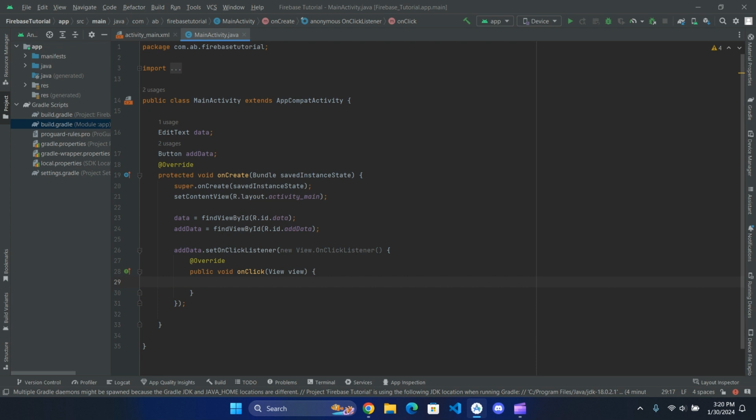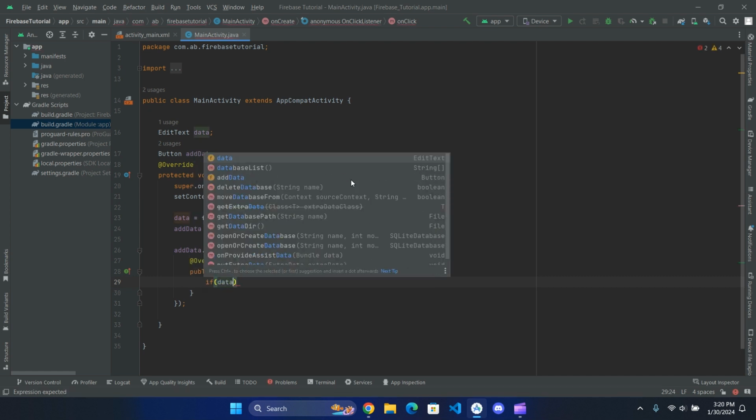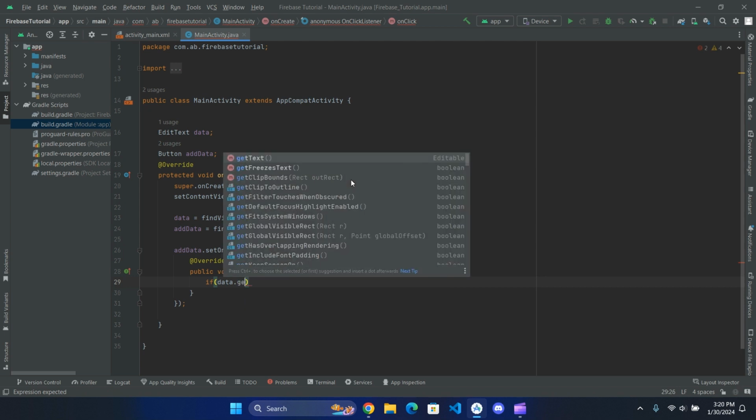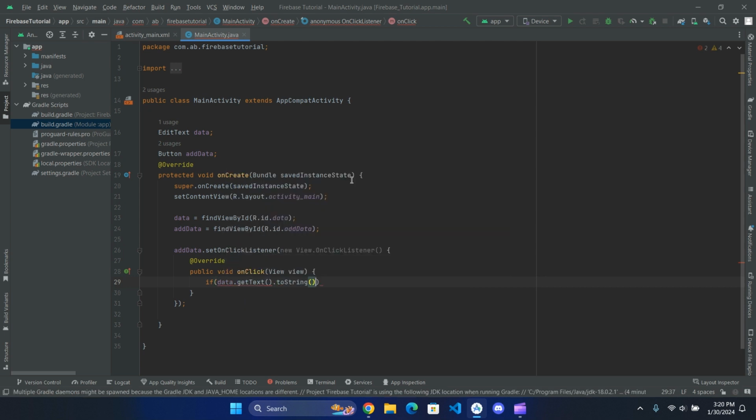In this way, when a user clicks on the button, the functionality inside this on click will be implemented. We're going to check whether our data is empty or not. With the help of the getText method, converting it to a string, we check if it is empty, and if it is empty, then we will provide one toast, that is, please enter data first.